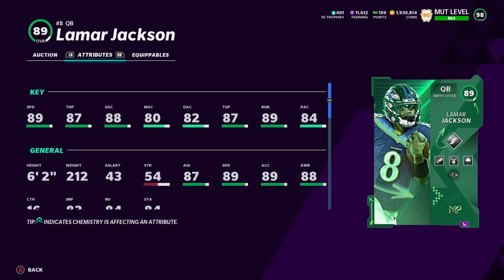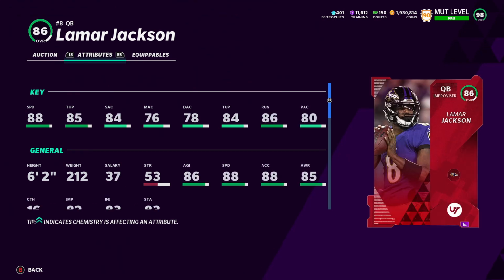89 speed, 87 throw power. You already know, Lamar just plays out of his mind. I'm pretty sure this was the first card you could get to a 90 overall powered up. And these are the 86 stats. I mean, it's not that crazy, but this was really good for the start.